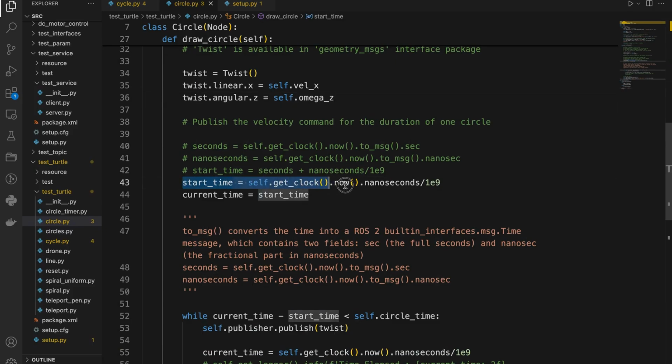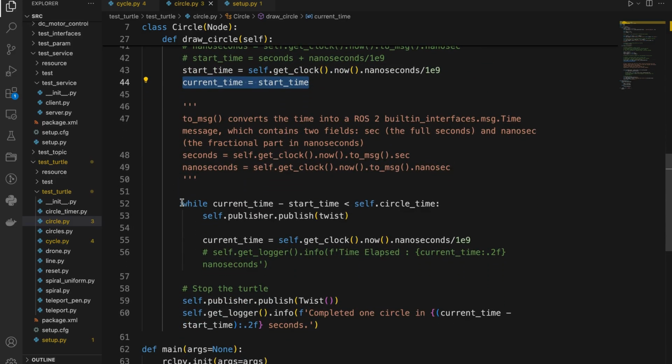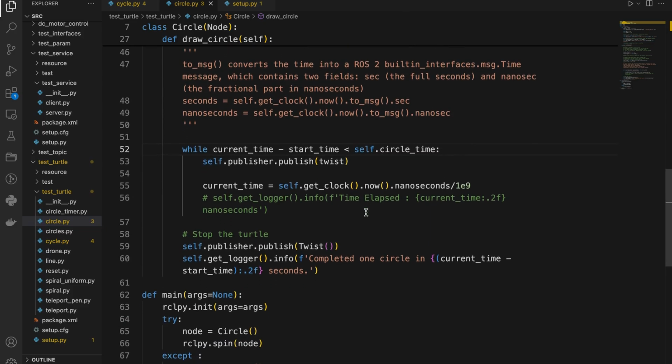We started the clock with the start time, and the current time is set equal to the start time. Here we have started one while loop for publishing the Twist message that we have created, and this will publish until the elapsed time is less than or equal to the circle time.